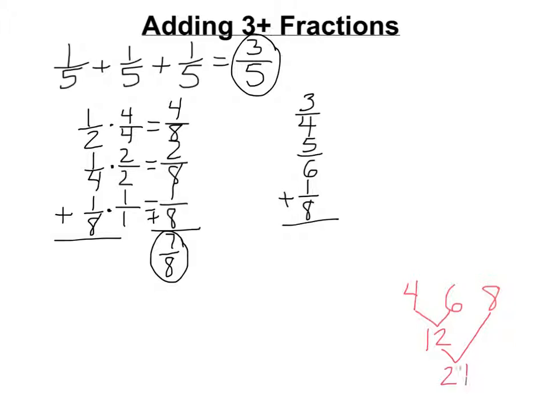So 24 is going to be a common denominator that'll be a whole lot smaller than just taking my 3 denominators and multiplying them together. So that's what I'm going to go with here. So I'm going to multiply each of these fractions by a form of 1 so that I get the common denominator 24.